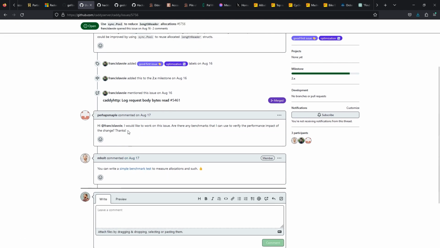So let's. Someone has beat me to the punch here, and they said they'd like to work on this issue. But let's just assume that they hadn't. I would say something like, "Hey, I'm new to this project, but am somewhat experienced with Go. I would love to work on this. Do you have any pointers for getting started?" This would be a fine thing to ask, or if they have any tips or anything to kind of get you going in the right direction, that's always helpful.